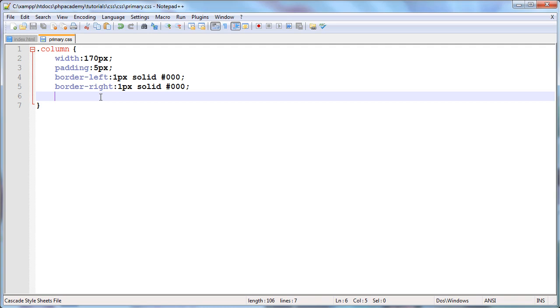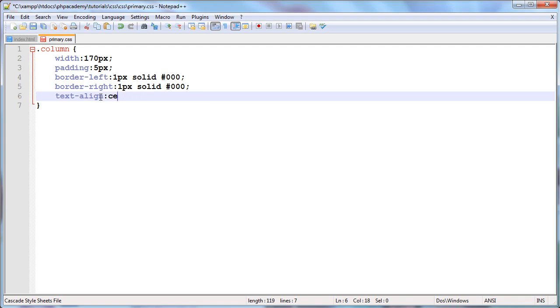So the property that we need to be using is text-align. And we can either choose left, right, auto, but that's just how it would normally sit with the browser. We can choose justify with an S, justify.